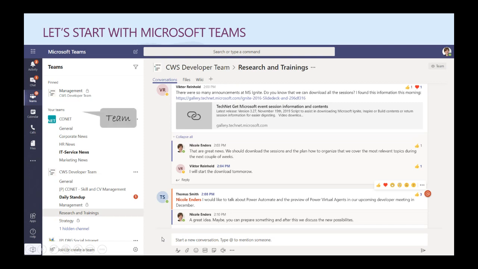So we have our different teams there. You see the CONET, the CWS developer team. In the live demo, we will also see a special team for this demo case.